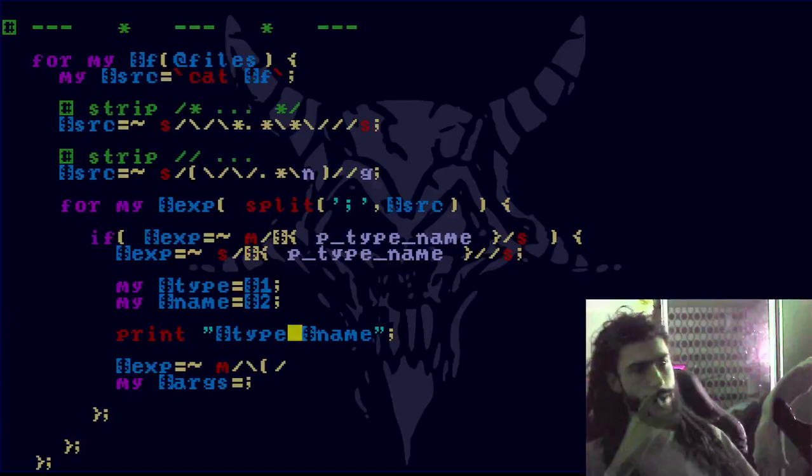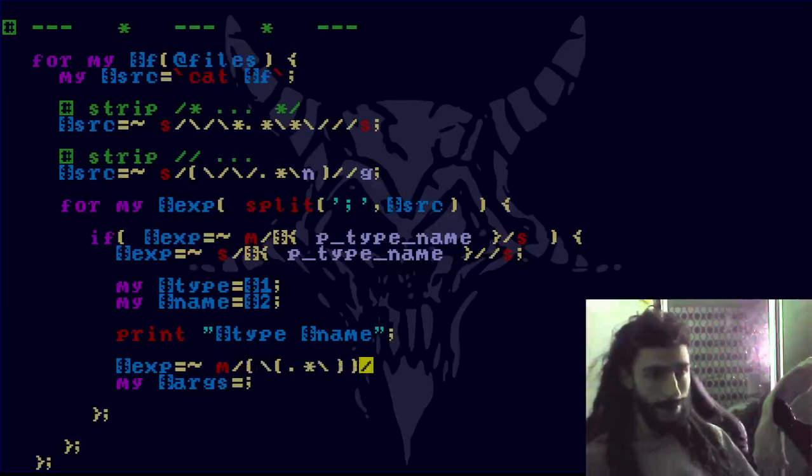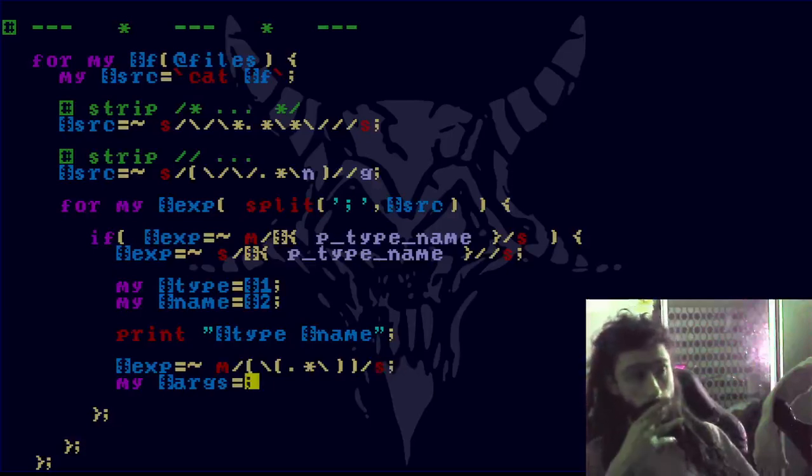Okay. So on match, substitute, print, and then match a literal parenthesis, and then everything until another literal parenthesis. Then the regex parentheses capture that, and treat everything as a single line.